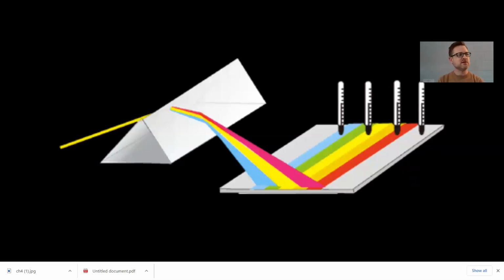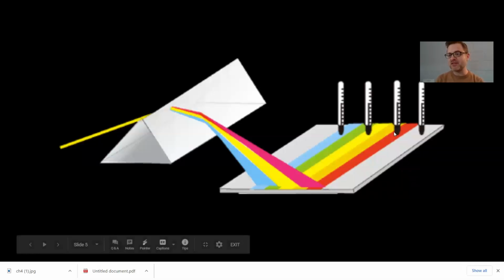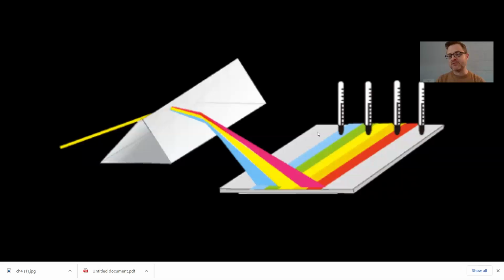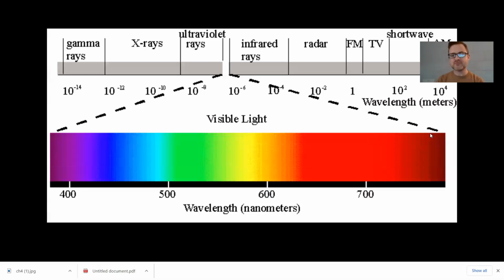Infra means beyond, so it was beyond red, so infrared, beyond red, that there's still something there that the prism is separating out that does cause the temperature to go up. On the other side of violet would be ultraviolet. Right, other side of red would be infrared.